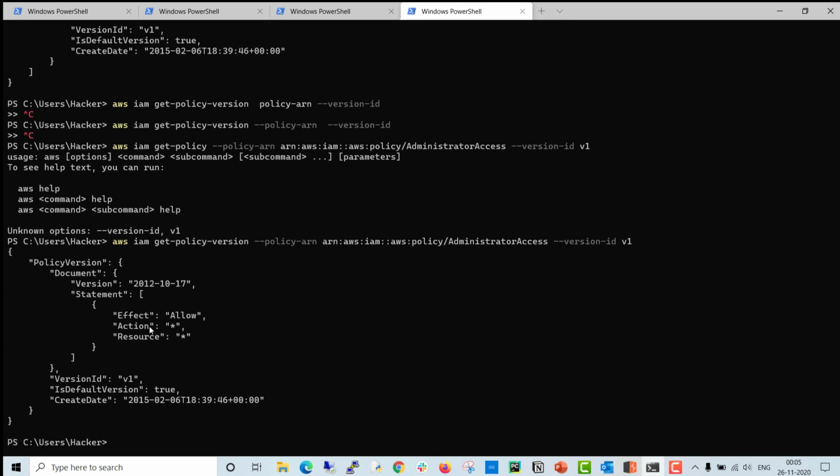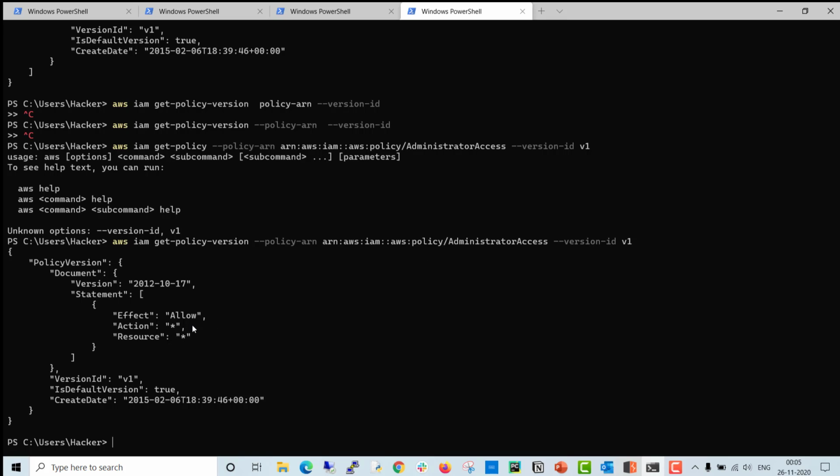Okay, so you can see here this is the actual permission which this policy contains. Effect means allow, action means all, so you can perform all the actions, get, list, put, delete, and resource star means it can perform all the operations on all the resources in AWS. So this is why it's called an administrator access policy.